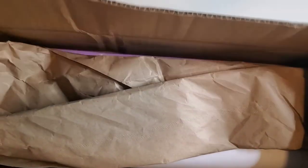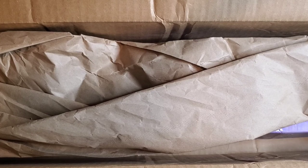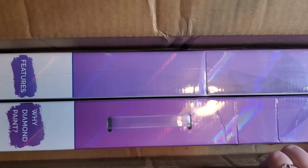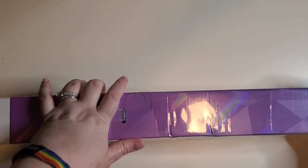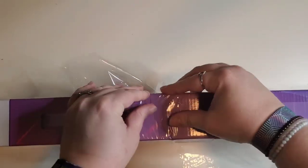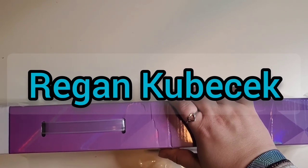So this is my first real order from Dreamer Designs. What do I mean by real order? When I first started this craft, I grabbed a kit that was just free shipping, and it's definitely not of my style — I'm pretty sure it's Van Gogh, but it's a small one. That's the only one I've ever purchased from Dreamer Designs. I wanted to snag one of the Reagan Kubrick pieces, but every time the ones I wanted were never in stock. So we are here and I'm very, very excited.